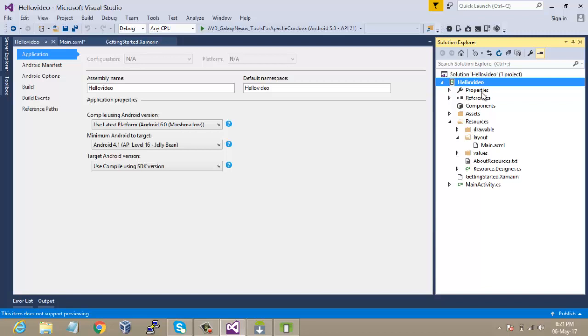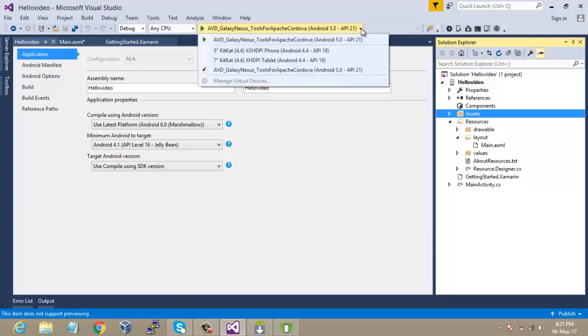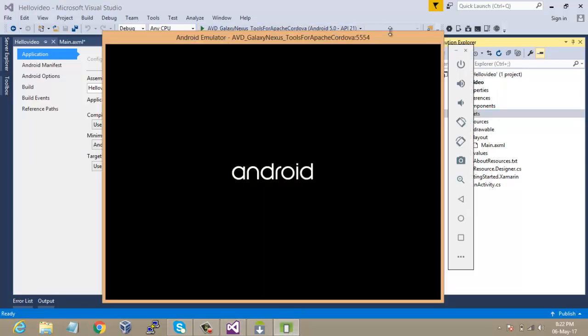Just keep in mind that before launching any application, your emulator should be in working condition. For running your application, just go to this run button and select which AVD or which external emulator you need to run your application on. These first two are external emulators, and the third one is nothing but your internal emulator, which we just edited. Then just select it and click on the run button. After clicking on this emulator, it will open your project in this Android AVD emulator.